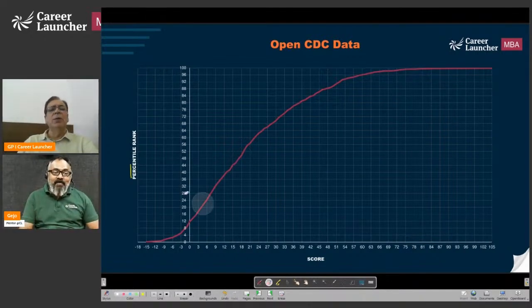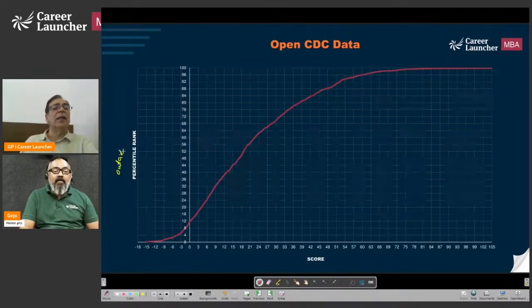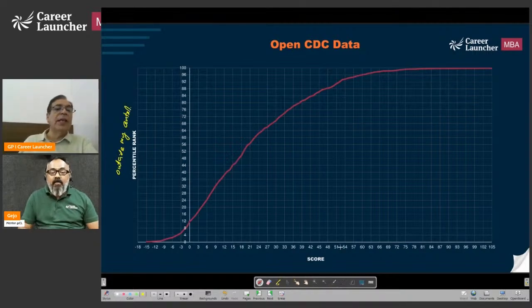Yeah, I am very clear about this. To me, percentile is something which is outside my control. Percentile or rank depends on what others have done. What is in my control is my marks, percentage marks or raw score, as people call it. So I will only worry about the raw score. If my raw score is good, percentile will be good.